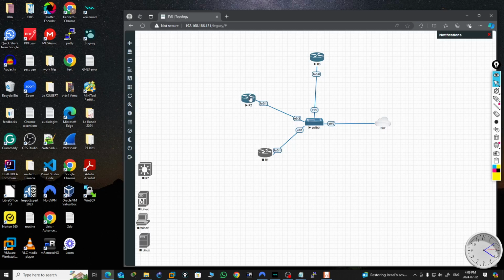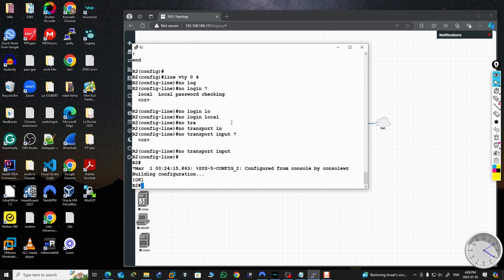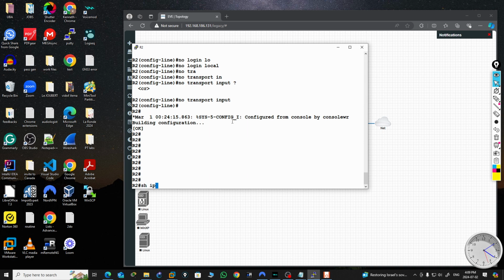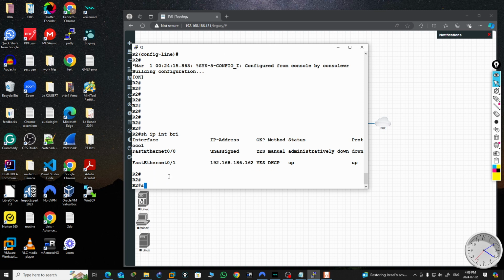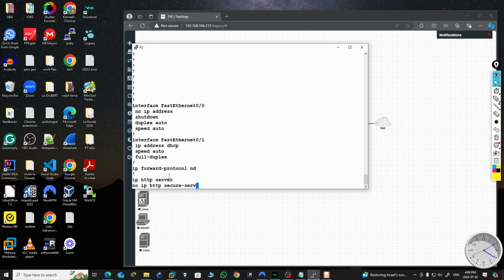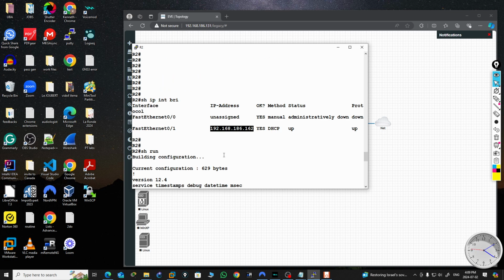All right, so let's get into this first router. I'm going to open it up. Okay, so this router is not configured. We can do show ip interface brief. The only thing that might be present is the IP address because it obtains it from DHCP. But apart from that, the router itself is not configured. There's nothing in there. If I do SSH to this IP address, that SSH should fail.